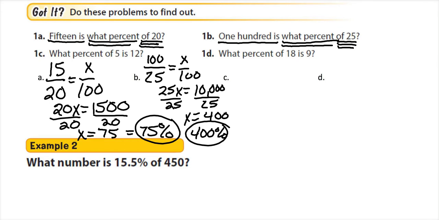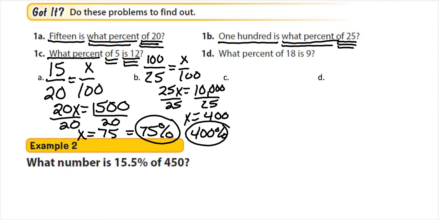Okay, letter C. It says what percent of 5 is 12? So this one's written a little bit different. It says what percent of 5? Okay, now of can't go with percent. It has to go with a number. So of is with 5 this time. And then is 12. How do I know 5 doesn't go with is? Because that means of would be by itself. Of can't go with percent because percent's the other label.